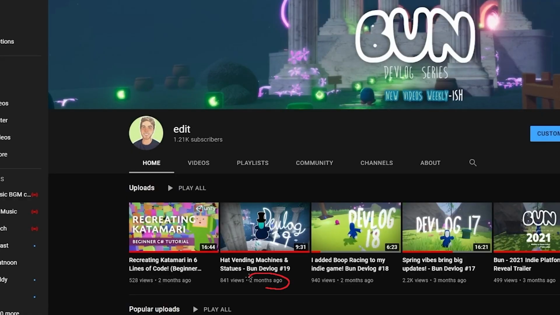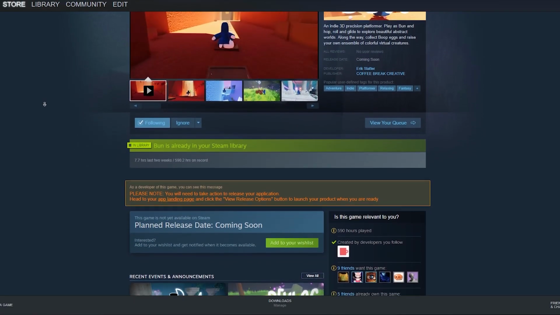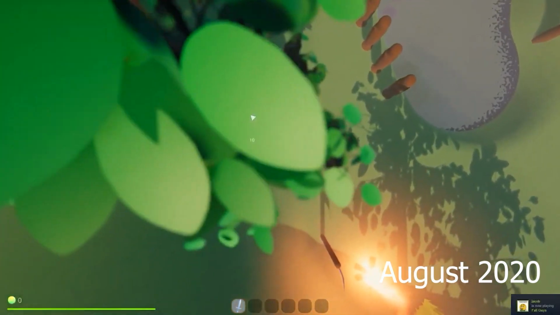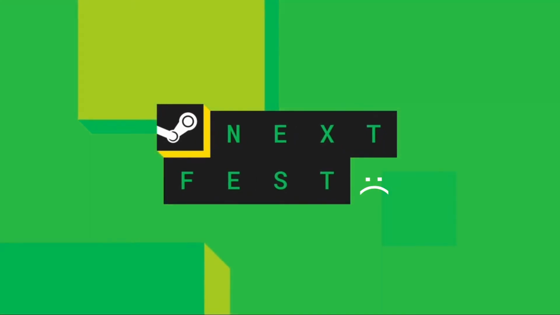It's been a while since I put one of these out, so if you don't know, Bun is a 3D platformer exploration game that I've been working on since August of 2020. Recently I prepared to release a demo for the Steam Next Festival, but wasn't able to submit it in time. So I've taken a few weeks to regroup and decide what I want to do to move forward.